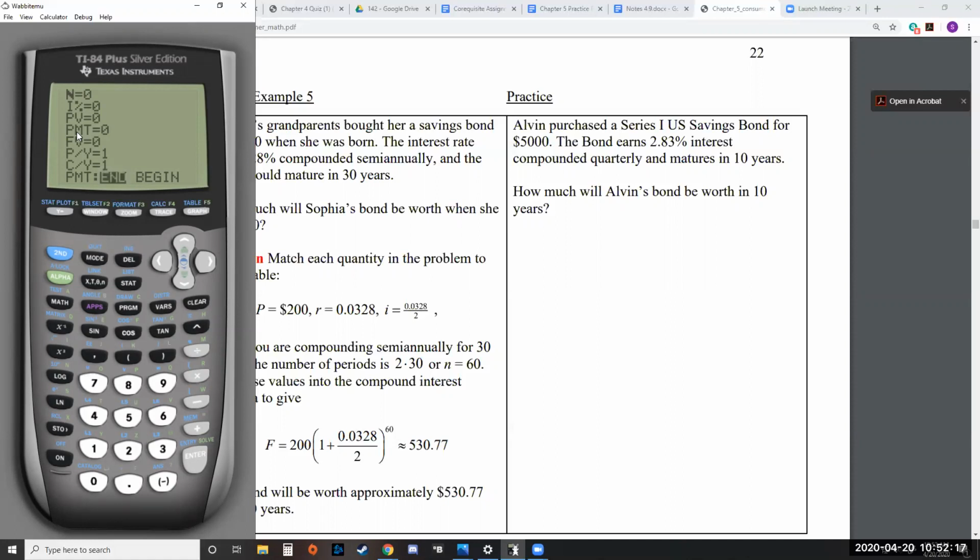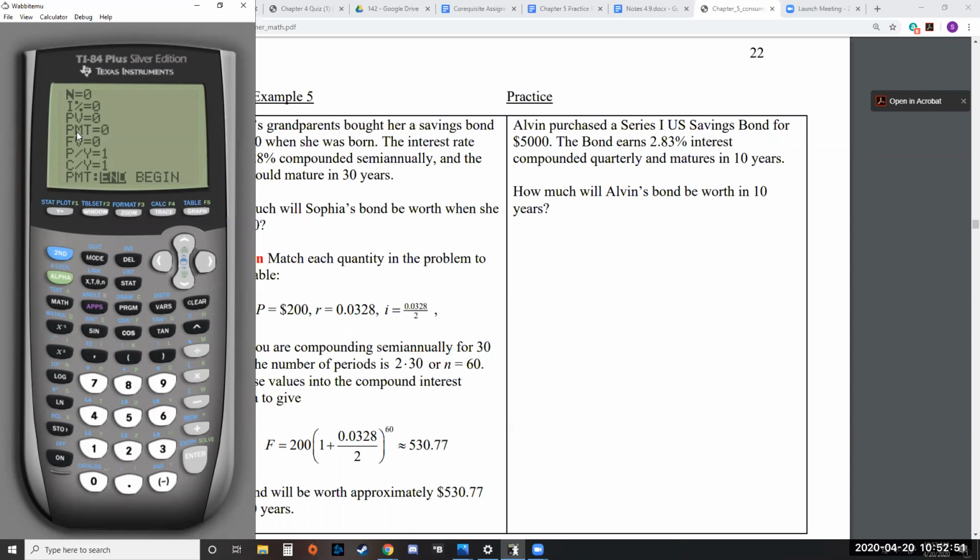So when you do have payments, you want to make sure it's set to end, and then you don't have to change it again. And the last thing I'll say real quick is that for the formulas that we use these for, out of the PV, PMT, and FV, we're only going to have 2 of the 3. So when you're dealing with compound interest, there are no payments, so you only have present values and future values. When you're dealing with annuities, you don't have present values, so you only have payments and future values. And when you're dealing with amortized loans, you don't have future values, you're only dealing with present values and payments. So out of these 3, 1 will always be 0, and then you're working with the other 2 and the other values in the problem.